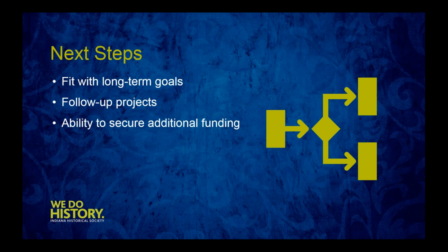So along the same lines is the idea that because your project outcomes should be people-focused and should allow you to demonstrate a higher level of service to your community, how will it lead to additional support from additional visitors, members, volunteers, donors? Will it contribute to the organization's ability to secure additional funding? These will lead to a higher level of organizational sustainability. So all of these are questions to consider as you address how this project fits into the larger organizational picture and why it's critical to your future.